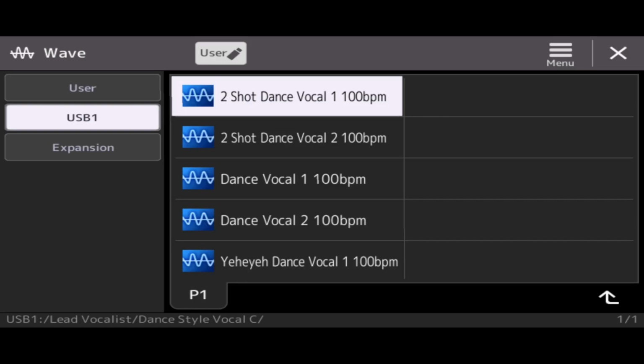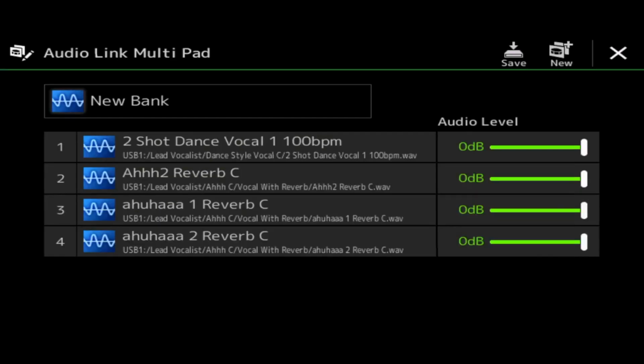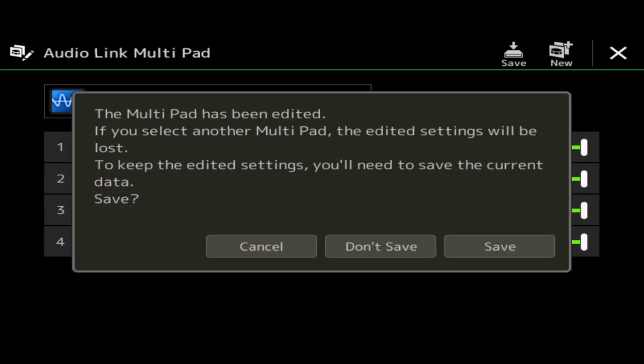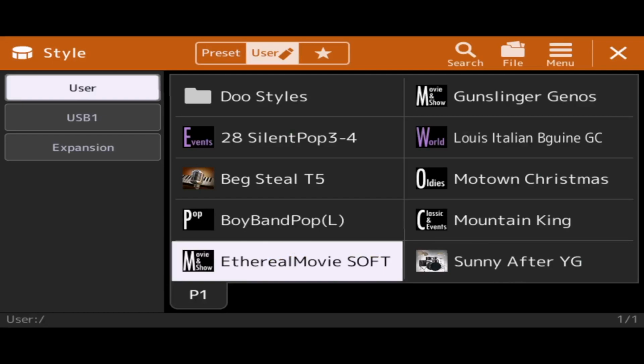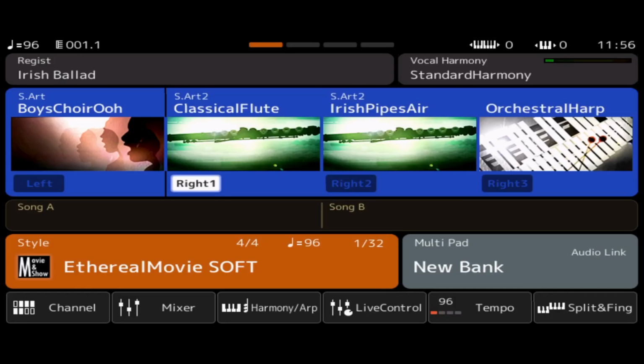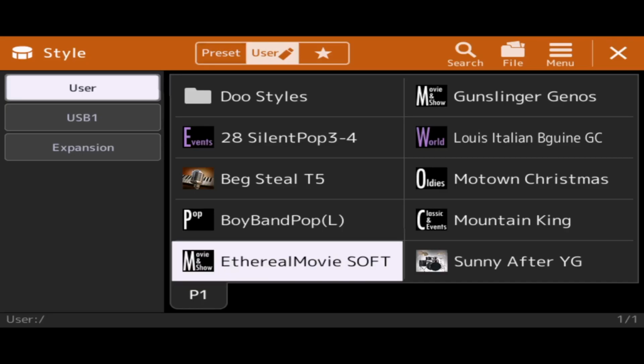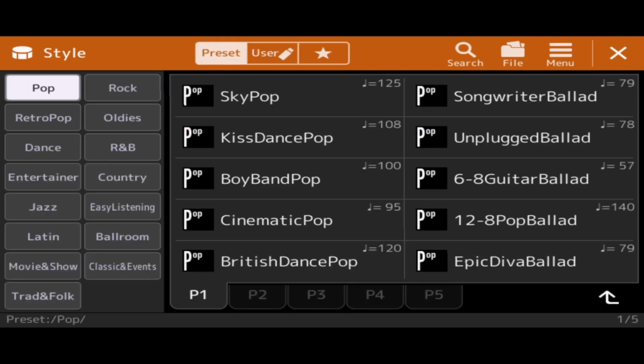So obviously it telling us that it's 100 BPM means that I need to set my style at 100 tempo. So let me just come all the way out of here and pretend I've never done this before. Go all the way back to the beginning. So we want to find a dance style or a pop style. So let's go into preset, let's go to dance, and we're looking for something.